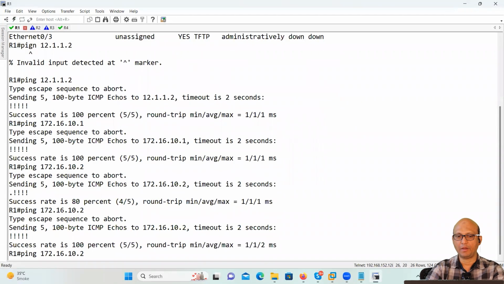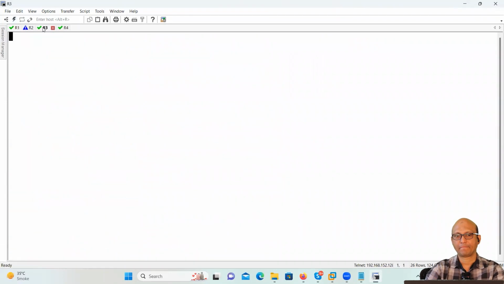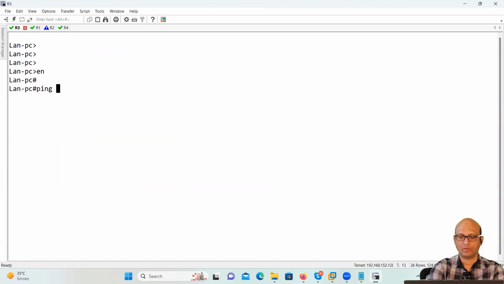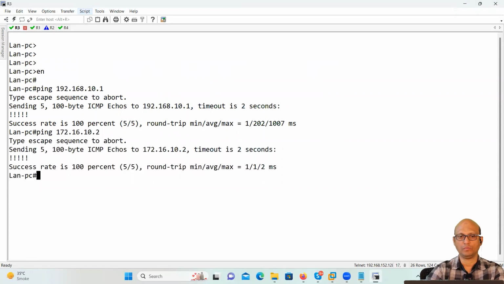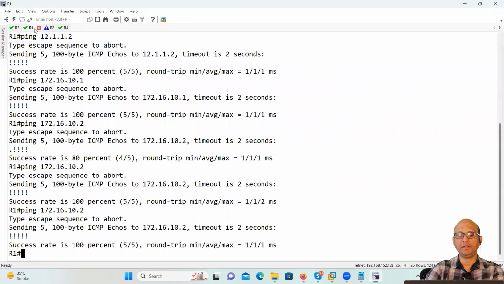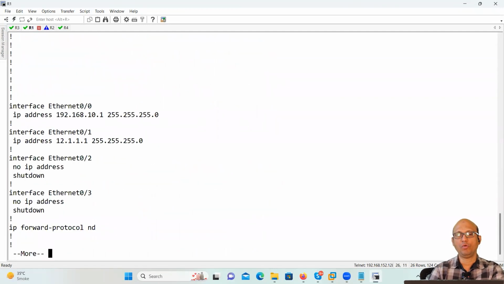So yes, I can ping the branch PC now. R3 is the LAN PC of head office, so his IP address is 192.168.10.2, and he can reach 172.16.10.2. So end-to-end reachability is there, but the only problem is there is no VPN.